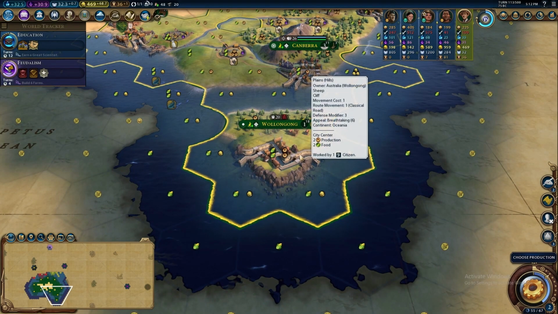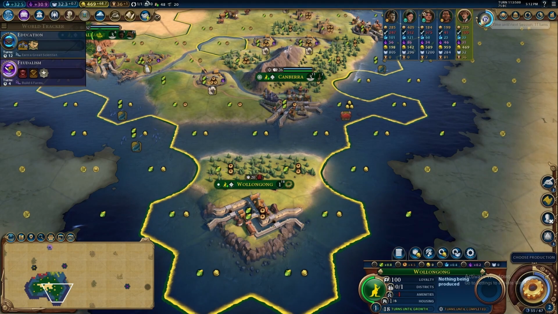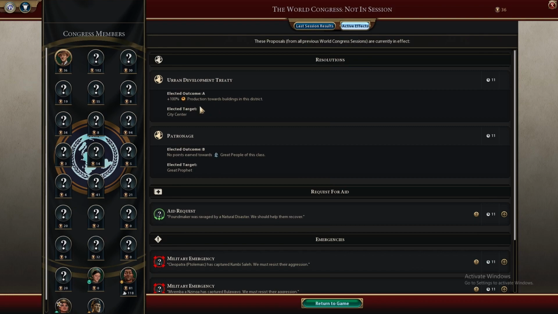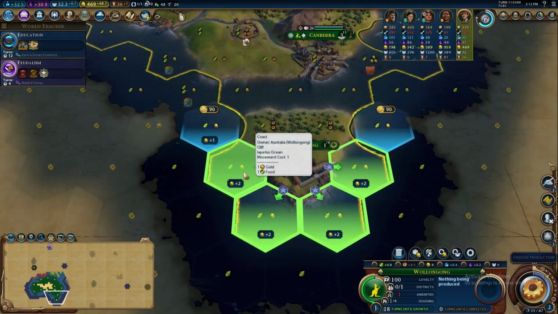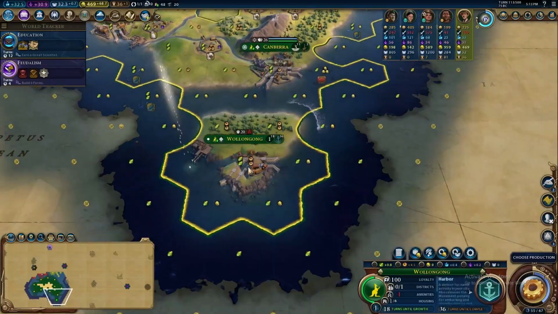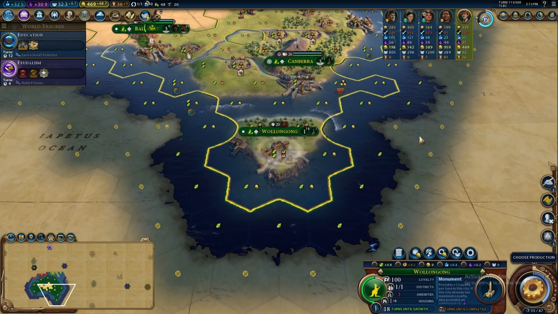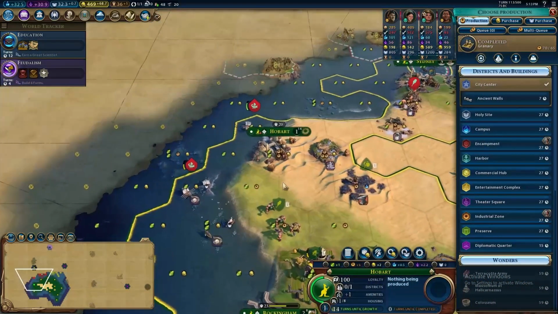Wollongong. Beautiful spot here in Tasmania. Now let's keep in mind that since the last world session, the active effects are 100% reduction towards buildings in the city center. So let's place down a harbor because we know we're going to need that. Is that right? Yes, of course we'll need a harbor in this city, but we're instantly going to swap back into a monument. This way our city can provide some kind of benefit right off the jump.